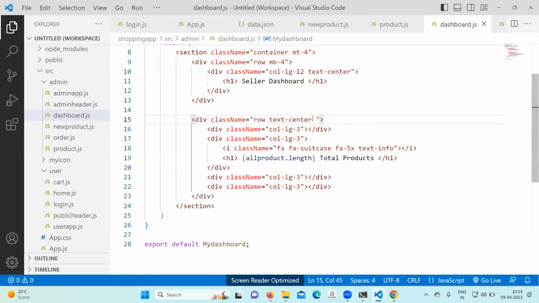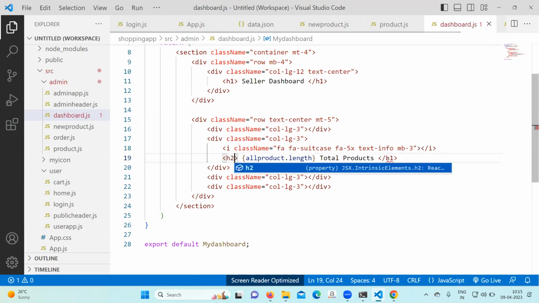Empty you can write here, empty 5, sufficient space is required, mb-3. This we can convert into H2 and H2.